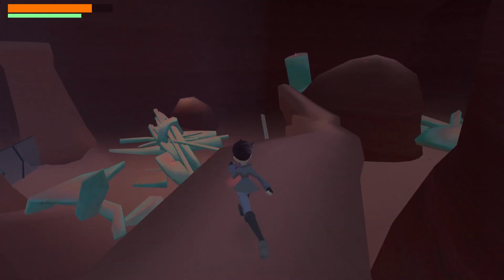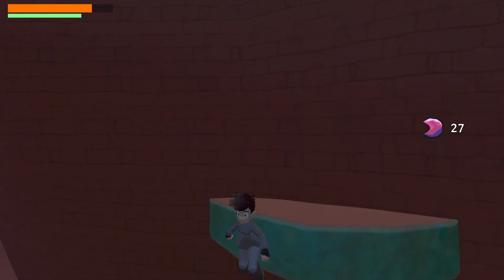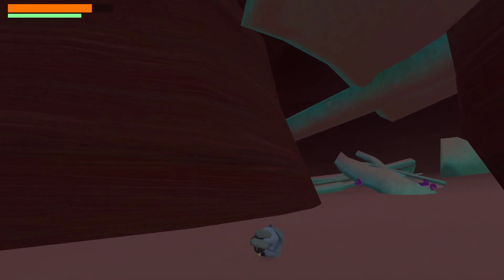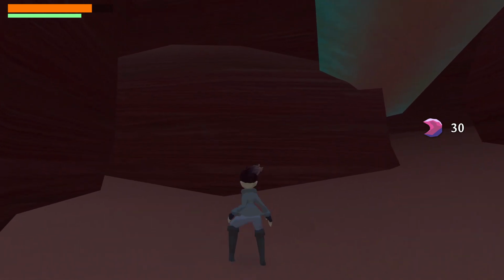How do I get out of here? I need to make it easier to get out of here. I'm kind of dumb. Because I think it was like... No, it wasn't there, so... Yeah, I don't know how the players are intended to get out of here. I guess maybe up here.